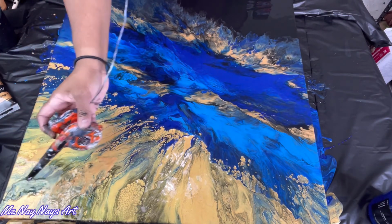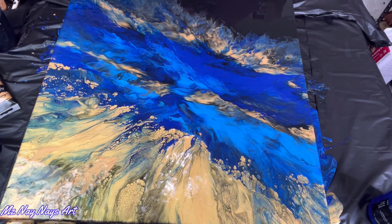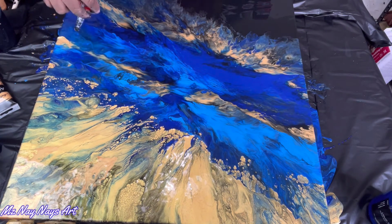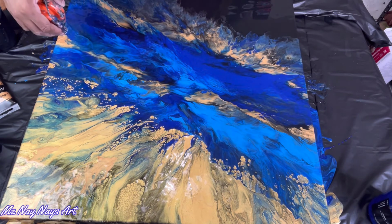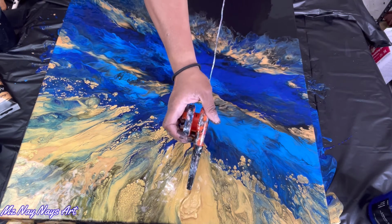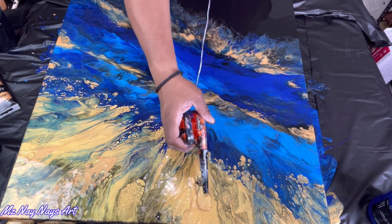I forgot to mention that the dark blue is phthalo blue, a really beautiful color, and looks magical with the sapphire blue from Deco Art. I'm not sure how I forgot to mention that, but I did show the paint in the beginning, but I just didn't say what it was. But that's phthalo blue.